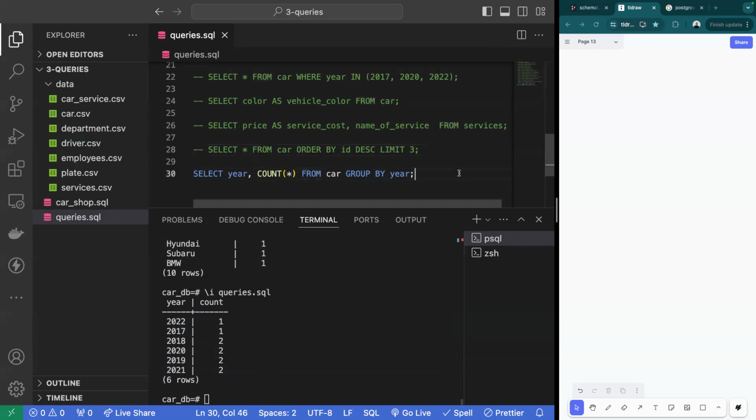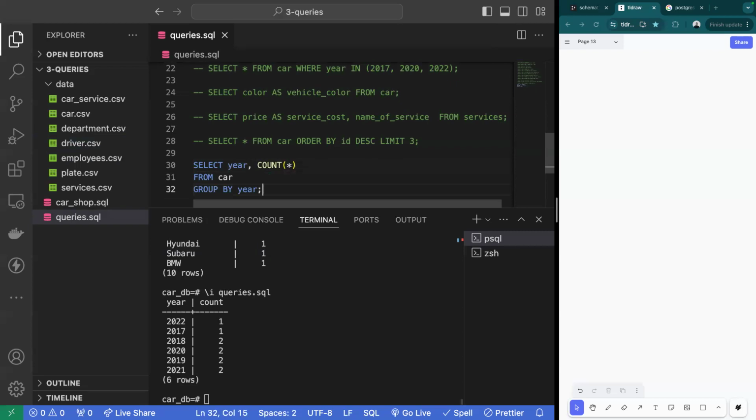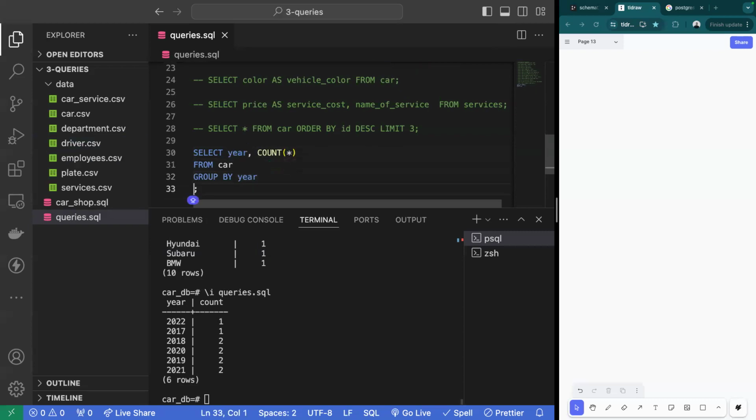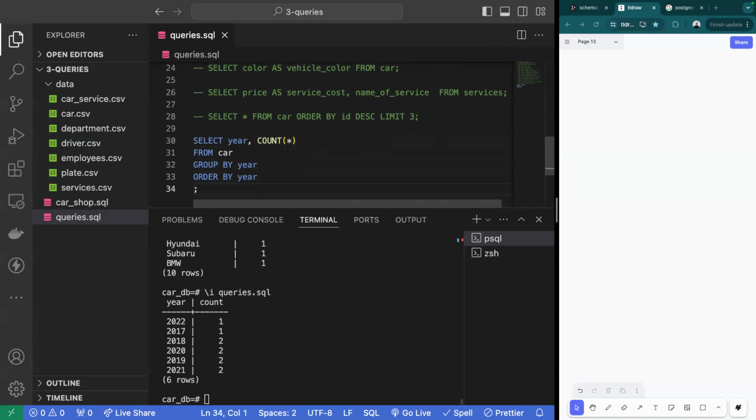All right. Now you could chain these. I can say, hey, I want you to grab this information from cars. I also want you to group by year. And I can say, I want you to order by year. And I want you to do this in descending order. All right. And there you go.